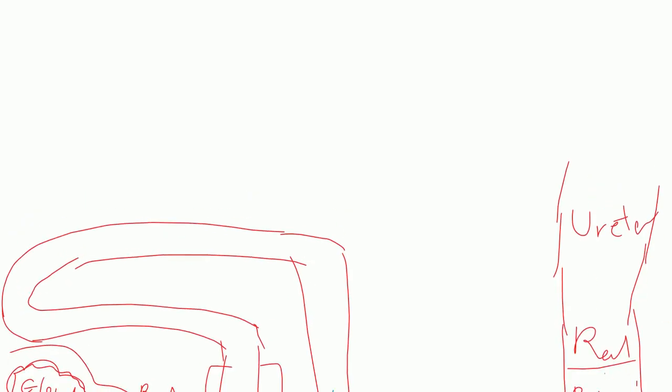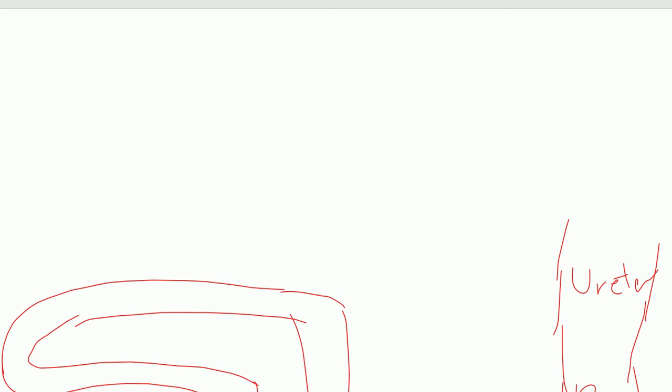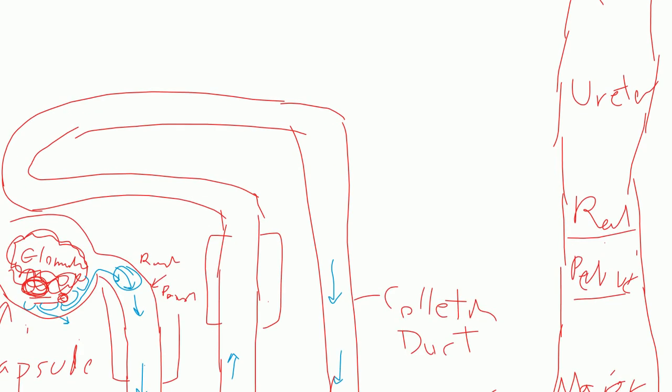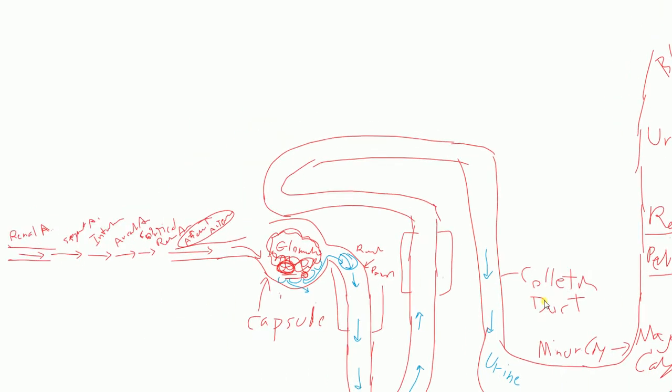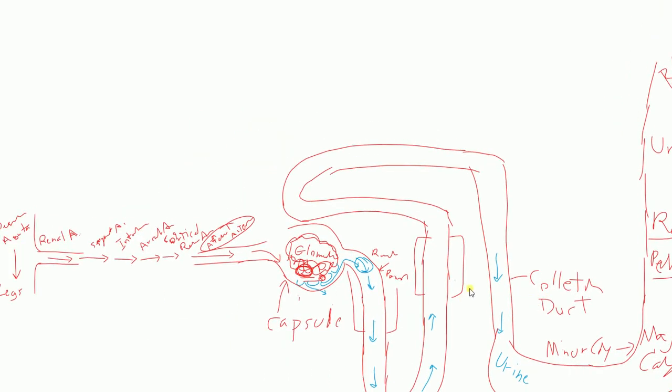So it will continue forward and become the bladder. Once it goes into the bladder, you store the urine in the bladder until you're ready to urinate. So that's the first section of what happens after the filtrate comes out of the kidney. Now we're going to come back to the kidney real quick and show you what is going on with this area here. I'm going to give you a big picture so far and see where we're going.